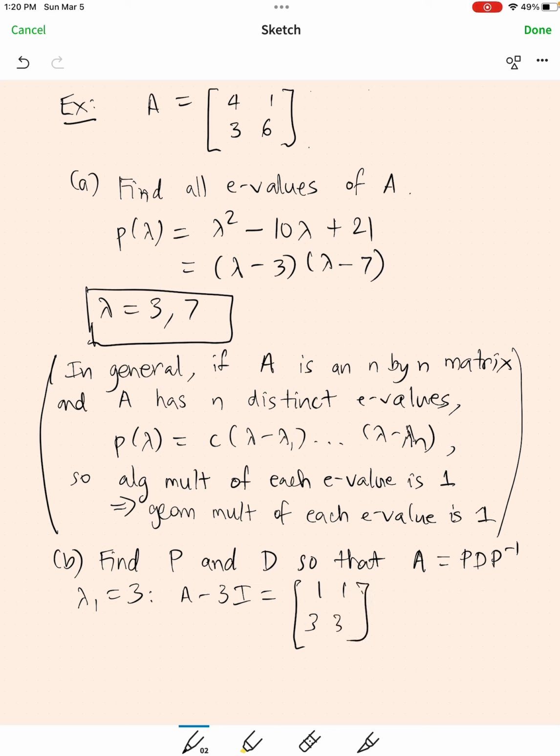And so can you figure out an eigenvector of this matrix really quick? How about 1, negative 1? I have, this second row is just 3 times the first row, and so to produce a vector in the null space, you just need one vector that's orthogonal to 1, 1. Because my null space is one-dimensional.